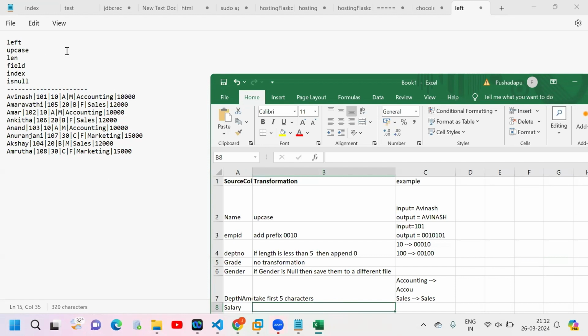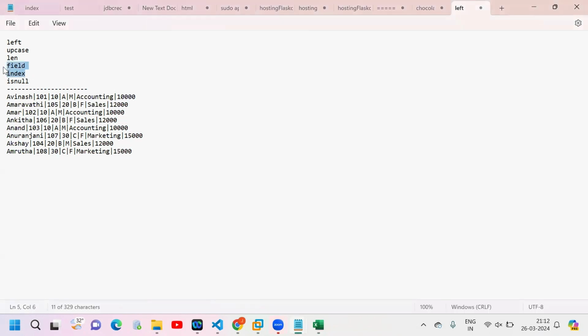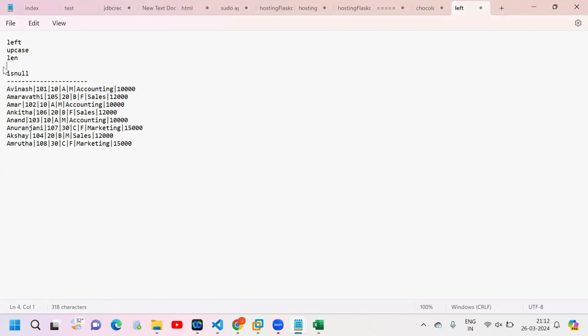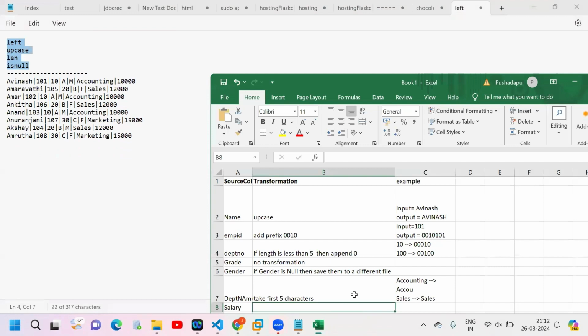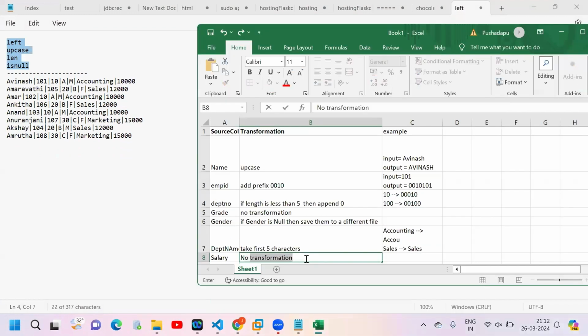So left is done, uppercase is done, length is done, null is done, index and field. Index and field is not going to help in this particular sample data. So let's try to implement these functions. For salary, I am not doing anything, no transformation.